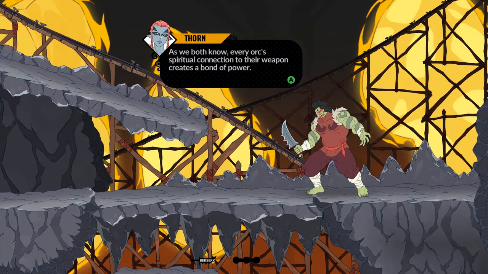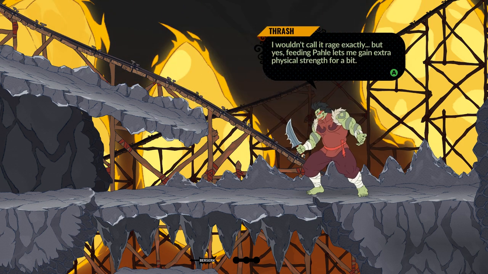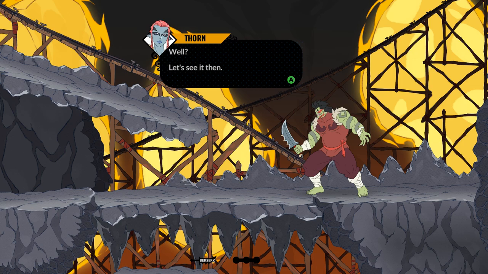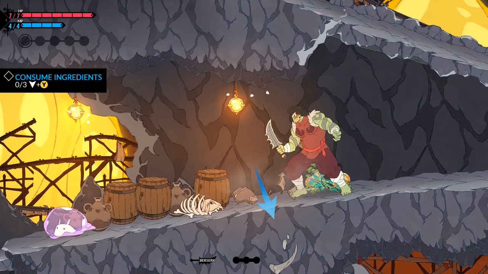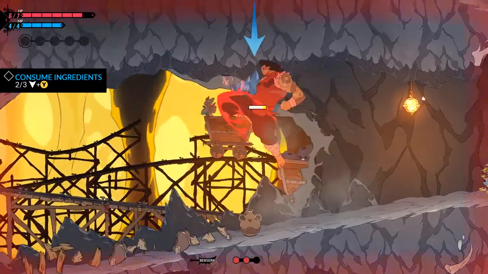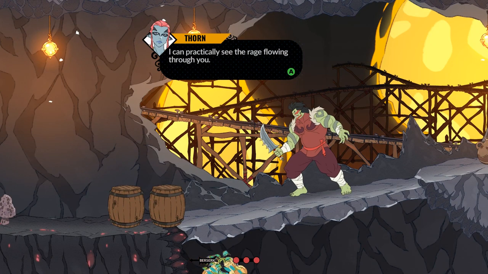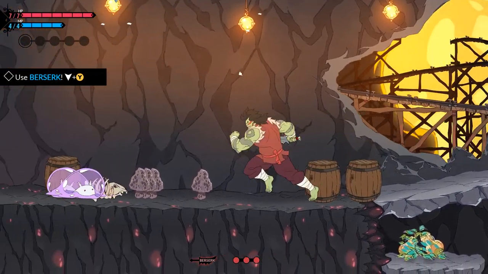As we both know, every orc's spiritual connection to their weapon creates a bond of power. I've heard you're able to feed Pale ingredients and unleash their energies in a berserk rage. I wouldn't call it rage exactly, but yes, feeding Pale lets me gain a bit of extra physical strength. Well, let's see it then. Consume 3 ingredients. I can practically see the rage flowing through you. Again, it's inconsequential, I'm sure. Show me some carnage.